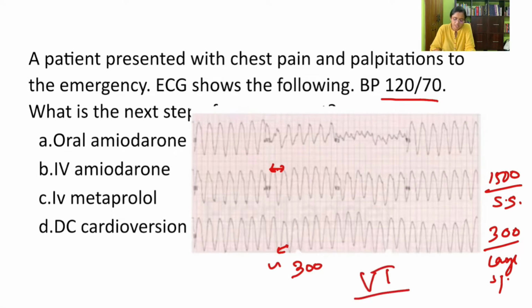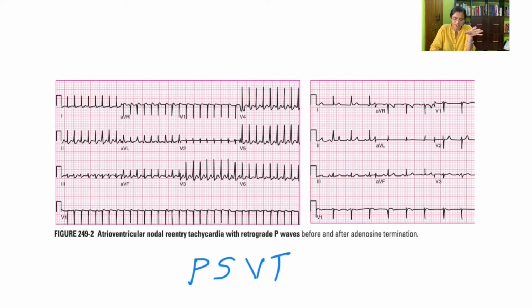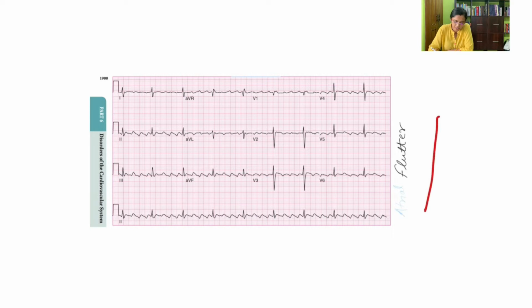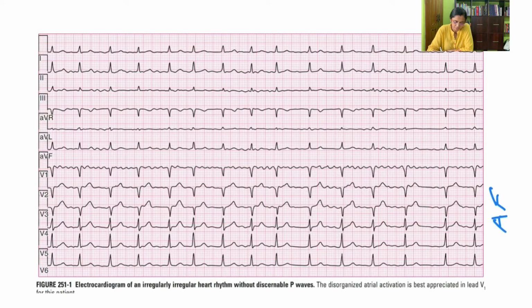Now, there are certain ECGs that we should be able to recognize just by inspection only. Very easily you should be able to recognize certain ECGs. So I have summarized them over here. This is the ECG of paroxysmal supraventricular tachycardia. Here you can see the classical ECG of PSVT. Next, this is the ECG of atrial flutter. You can see a lot of P waves not followed by the QRS complex. So this is atrial flutter. Here you can see the ECG of atrial fibrillation. The P waves, as you can see, are hardly recognizable.